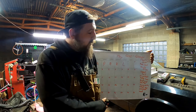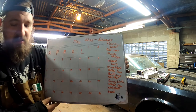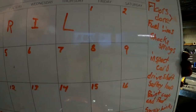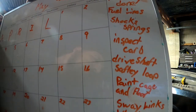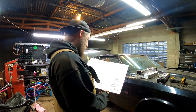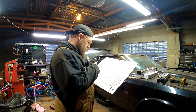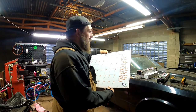I don't know why I'm holding it like this, because this is the list of stuff that needs done. And it'll probably get longer. And I have not enough time.